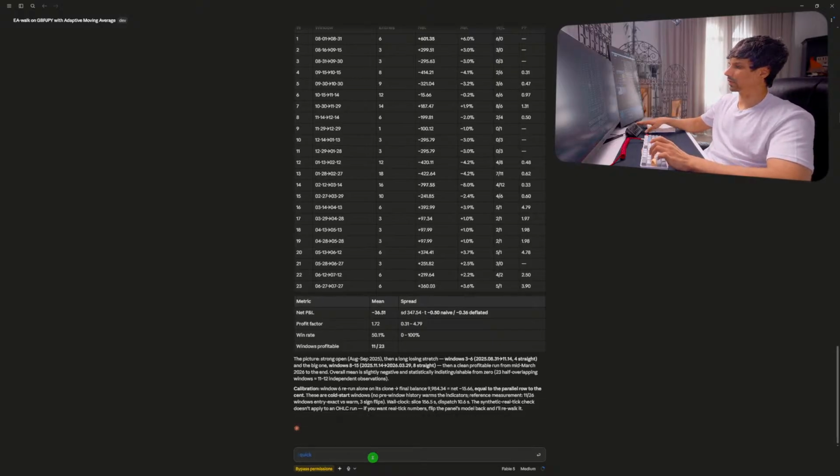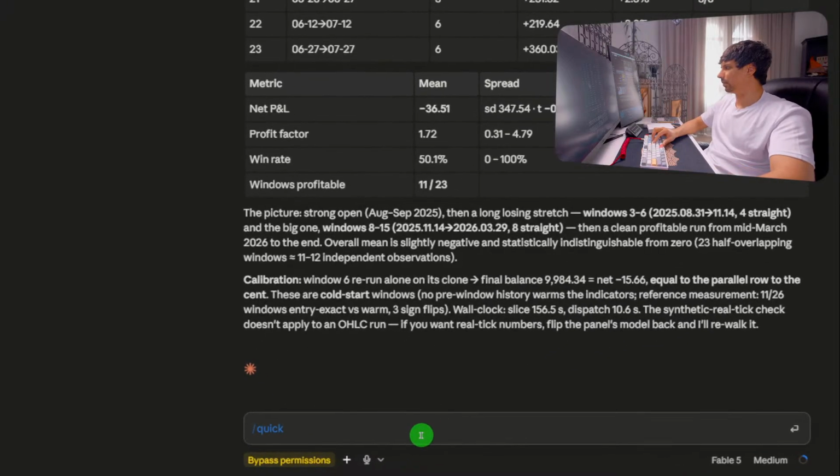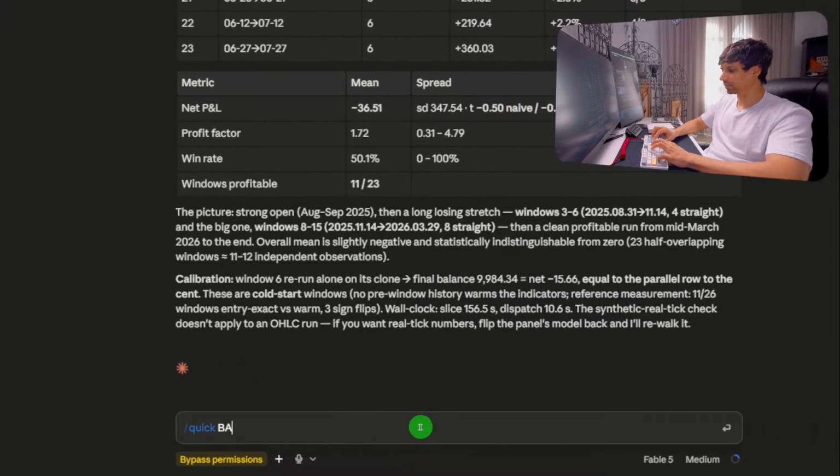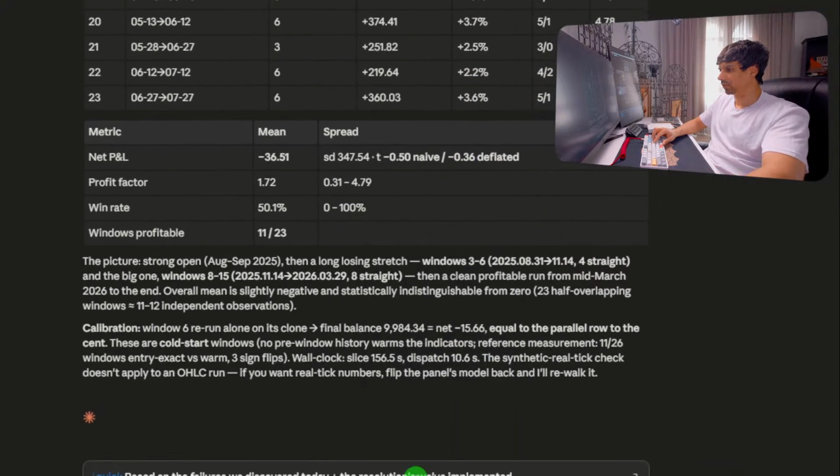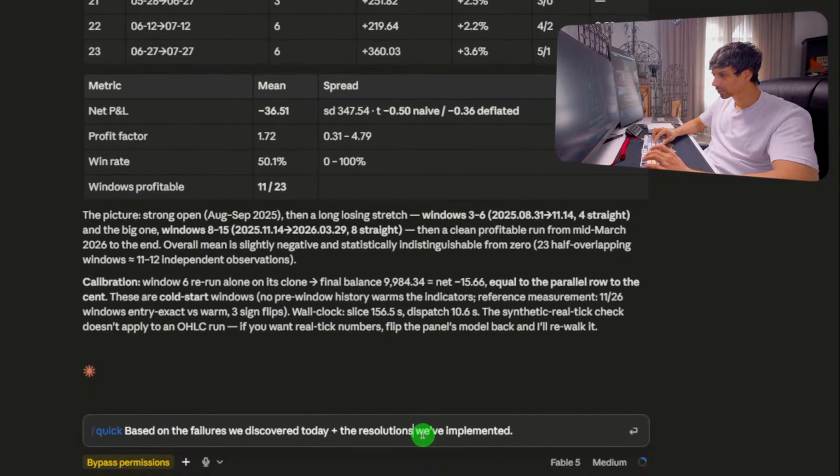I'll say, quick: based on the failures we discovered today, plus the resolutions we've implemented. I say we, like we've done this. Resolutions implemented.